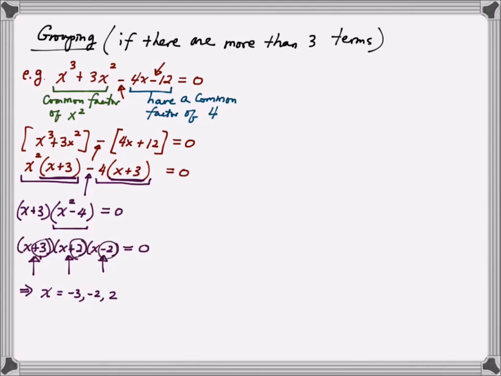This makes sense that we get 3 solutions out of here because we started with a third-degree polynomial. I would imagine to get 3 real solutions out of this thing. And because we're dealing with polynomials here without any fractions, all 3 solutions are good solutions. There are no extraneous solutions here.